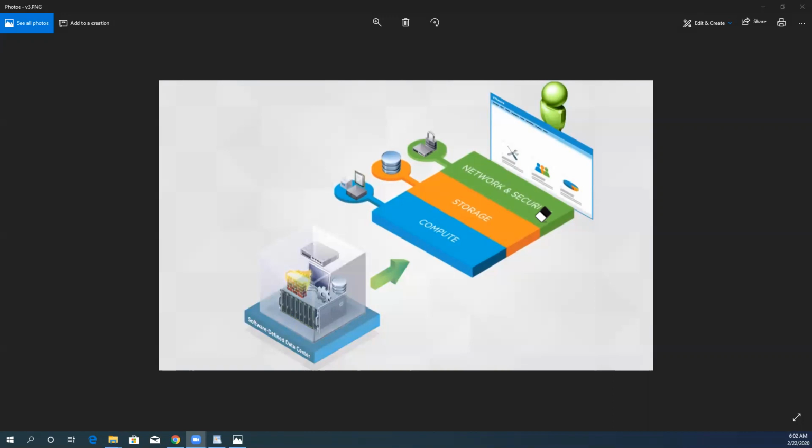I hope you get the basic concept of the hypervisor. This hypervisor has the capability to create software-defined data centers. When your virtual machines are created by software, they have a completely independent infrastructure from the hardware.